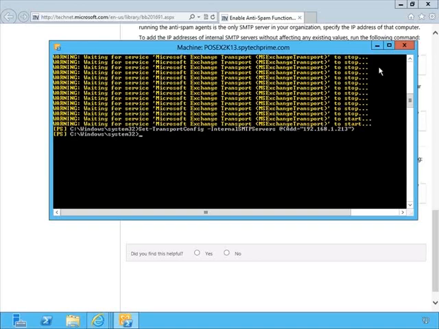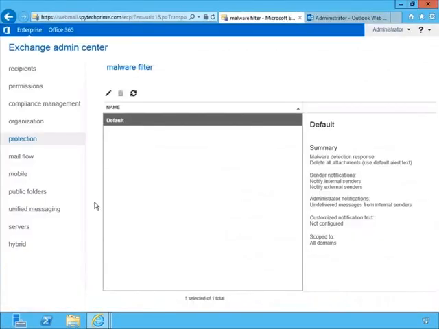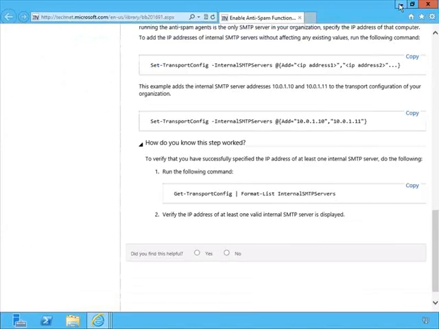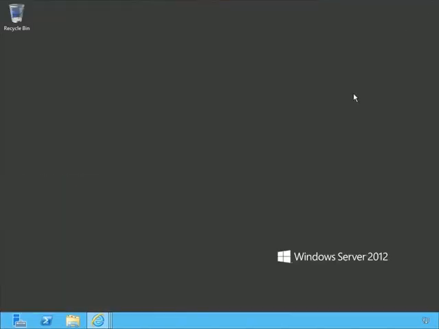We have those agents installed. The only problem is if we go back to our settings here and we, let's say, click somewhere else and come back, hey, nothing's changed. And that's because, again, if we want to work with the different anti-spam settings and the different agents, then we have to do this through the Exchange Management Shell. So let's just take a look at some additional TechNet articles that relate to this. We'll close this out.